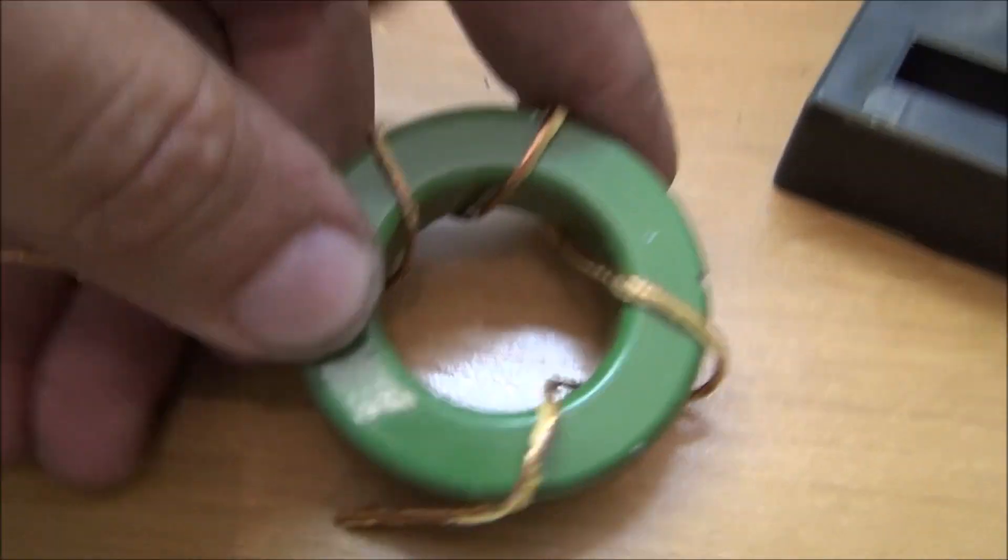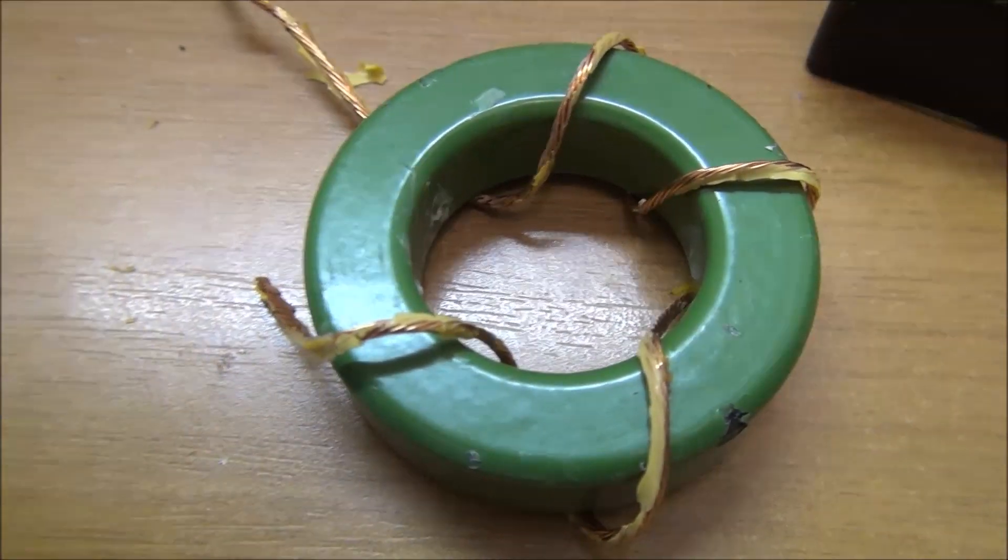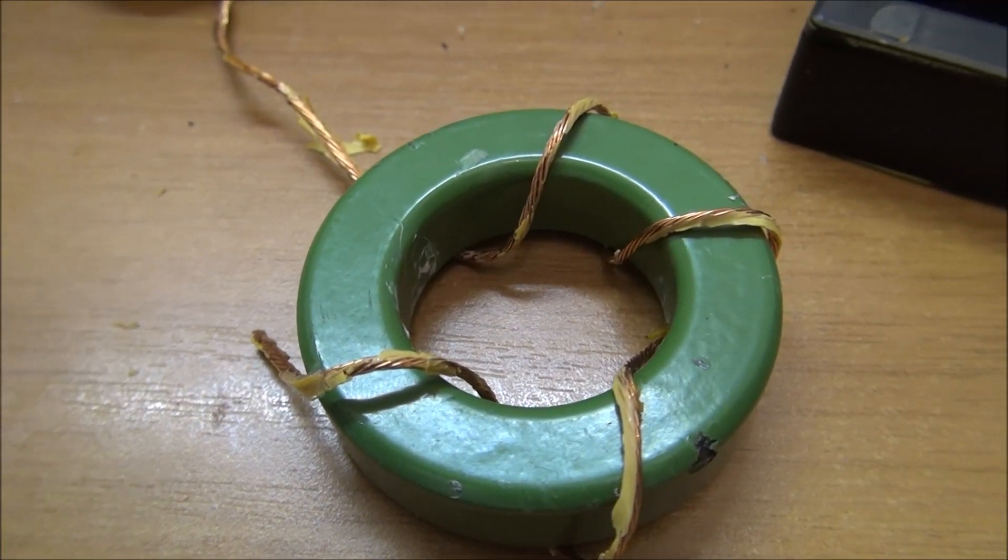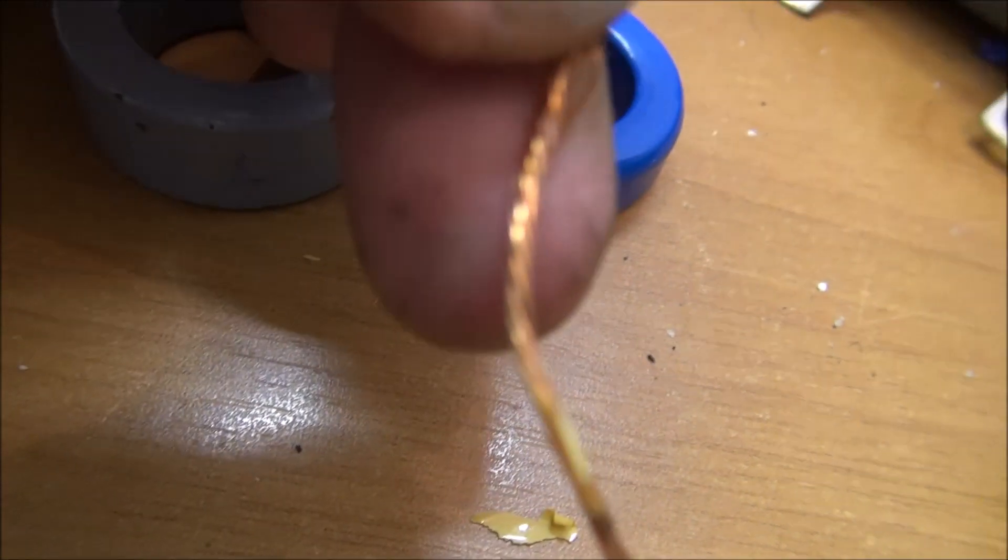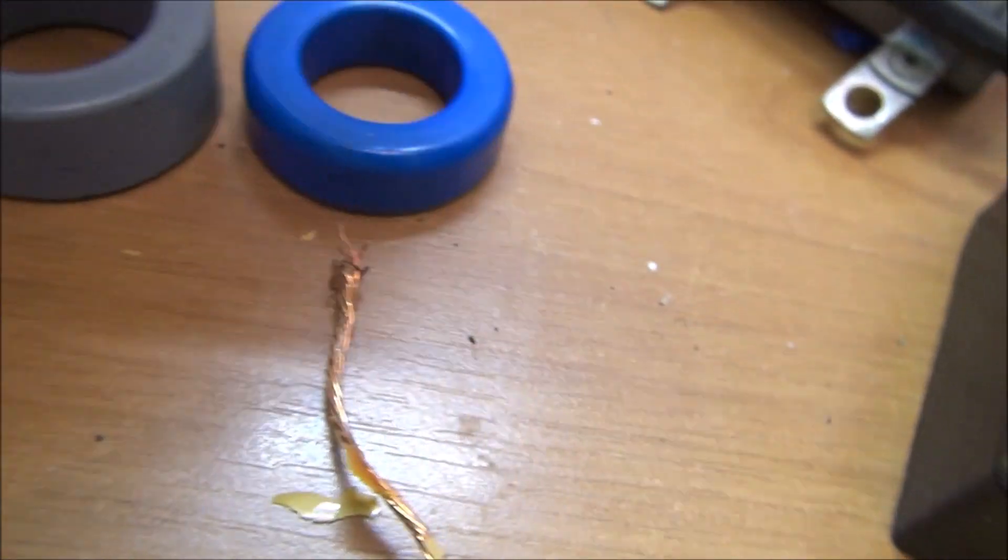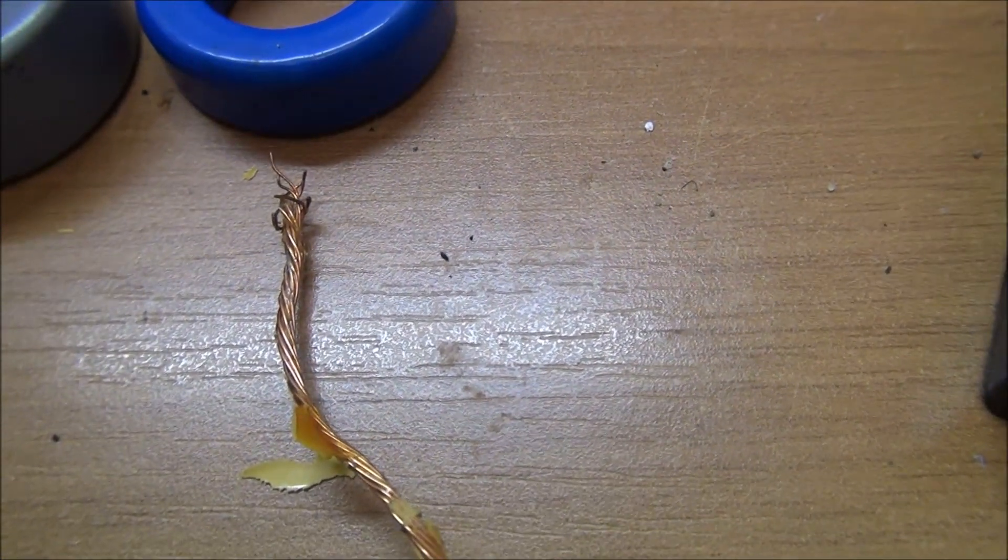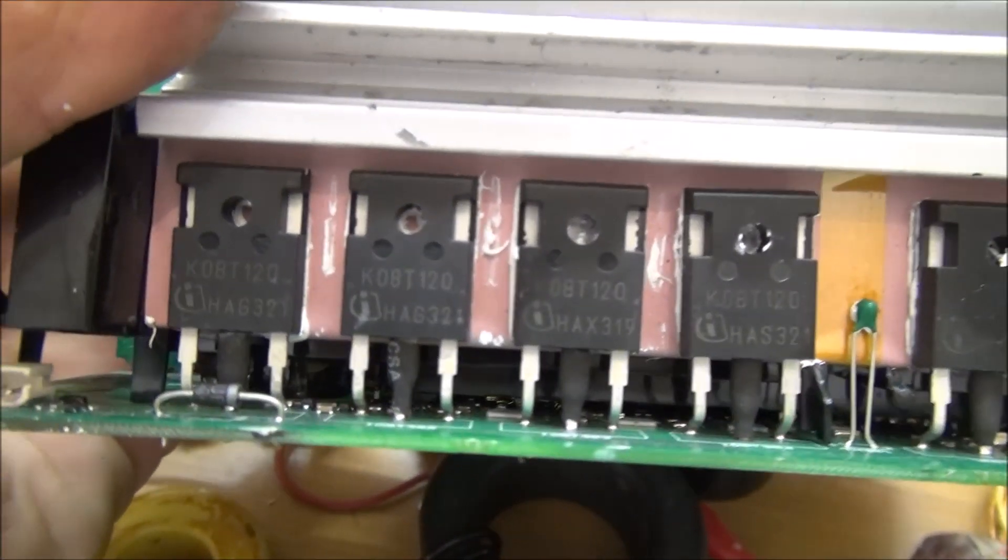To test some torroidals I wore four turns on one of my favorite toroidal cores with a special wire made by a lot of little wires twisted together. All these wires are not conductive between them - they are called litz wire. As you can see here, very beautiful MOSFETs here waiting to be desoldered and tested.